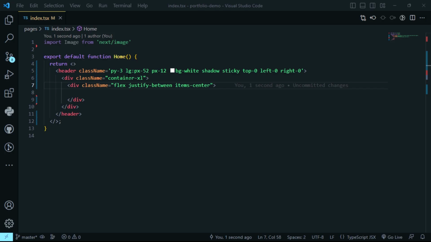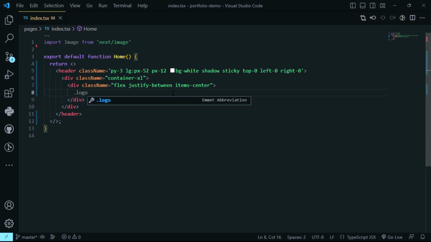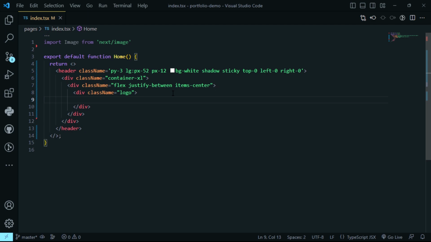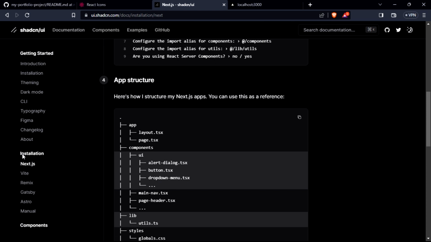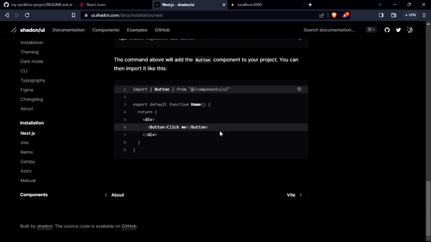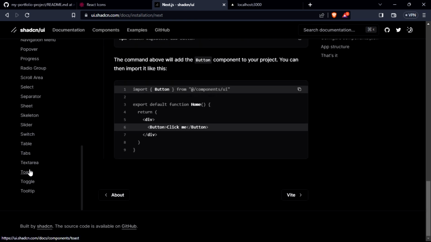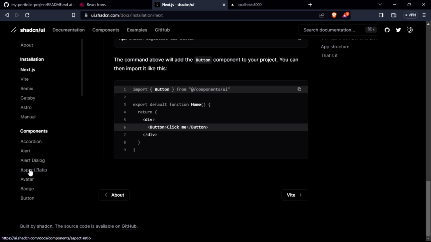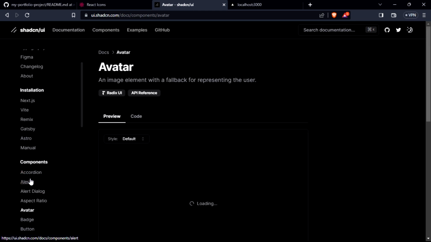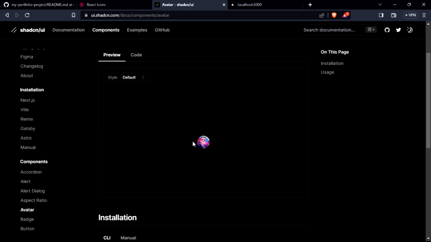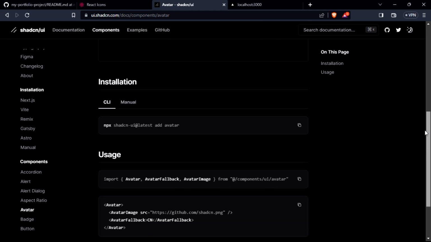So if I come back here, you can see we have this shadow here, and also we have that small padding. Now what you're going to add in this flex div, you are going to first add the logo div, where we are going to have the logo, and for this logo we are going to add an avatar, and this avatar we are going to take it from the Shadcn UI. So you can see that, let me see first, if I scroll this side, you can see we have the avatar. Where is the avatar? We have this avatar, and you can see how the avatar looks like. We have this small picture. So what you're going to do, you're going to install it.